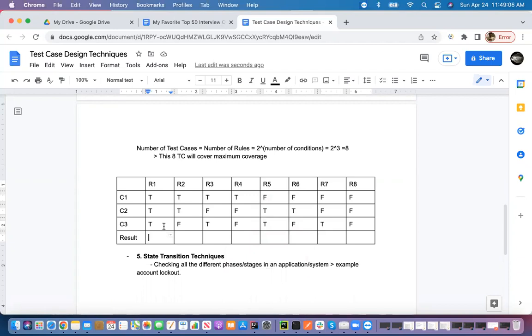My question is that you explained the 8 rows and 3 conditions. Those are rules or test case scenarios, possible scenarios, basically. 8 possible scenarios, with 3 conditions. You divided one condition into 4 true and 4 false. Then the second one you divided in half, 2 false, 2 true. Then you divided 2 into 1 true, 1 false.